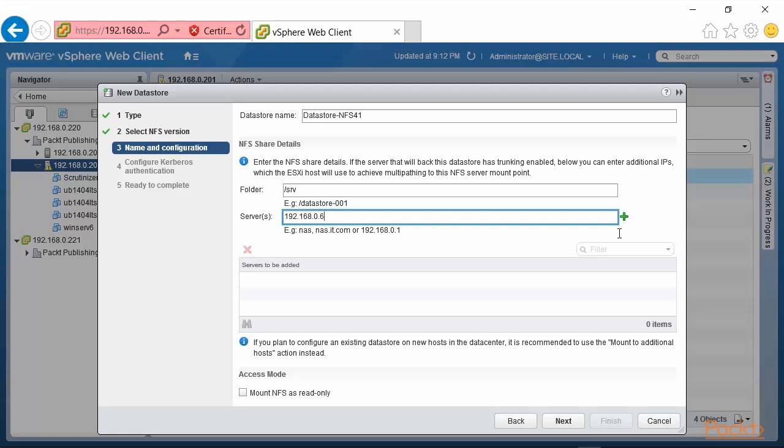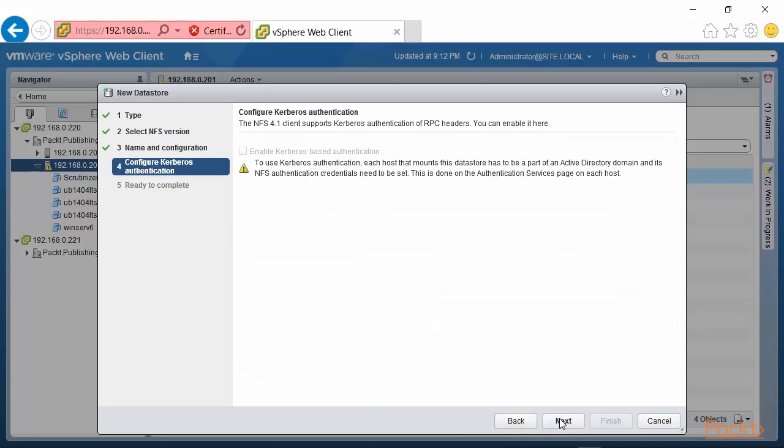I will add that in here. Then I'll add the second one, 192.168.0.16, and then the third address was 192.168.0.26, and I click on that as well. This is obviously NFS 4.1 because we are specifying multiple addresses for exactly the same folder.